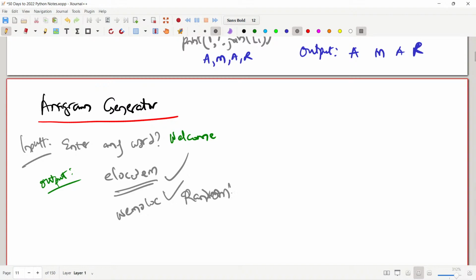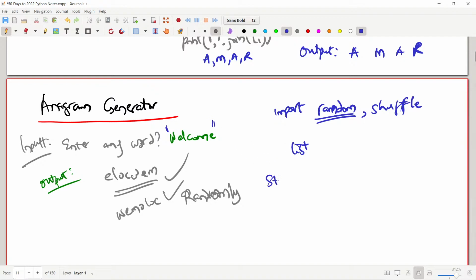Now, what are we going to do? Randomly. So we have to import what? The random module. From random, actually, we need to import shuffle. Remember, we saw that yesterday. So that we will actually rearrange this. And then, please listen, each of them will be stored in a list. The word we take as a string. Take this input as a string, store it in a list.